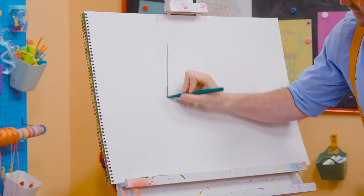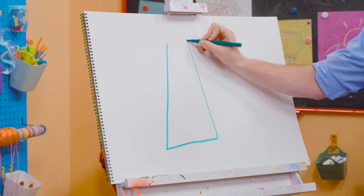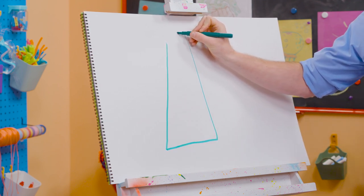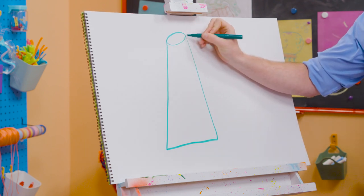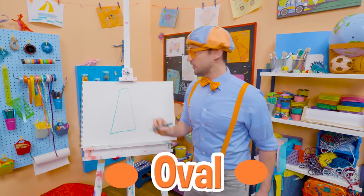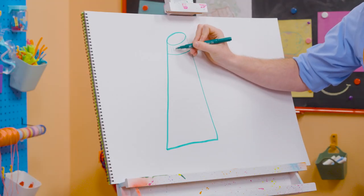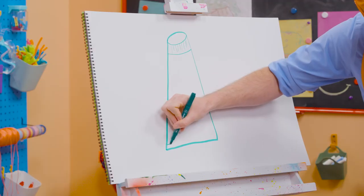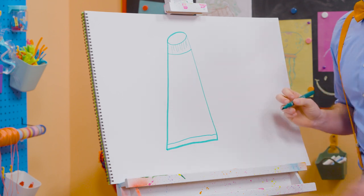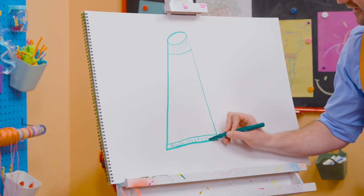All right, so I'm gonna draw a straight line down here, straight line right there, straight line up there, and watch this. I'm gonna kind of do an arched line right over there. And then I'm gonna continue that to make it an oval. And then I'll make another line like that. And then some vertical lines. Yeah, and that's how you screw off the top. And down here, we'll make that a very wide rectangle. And some vertical lines right there.